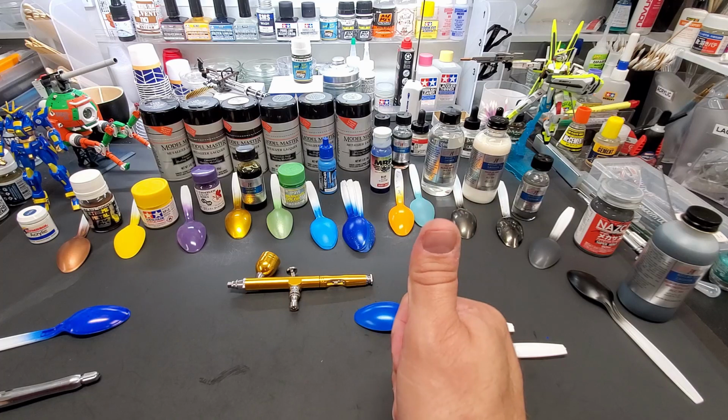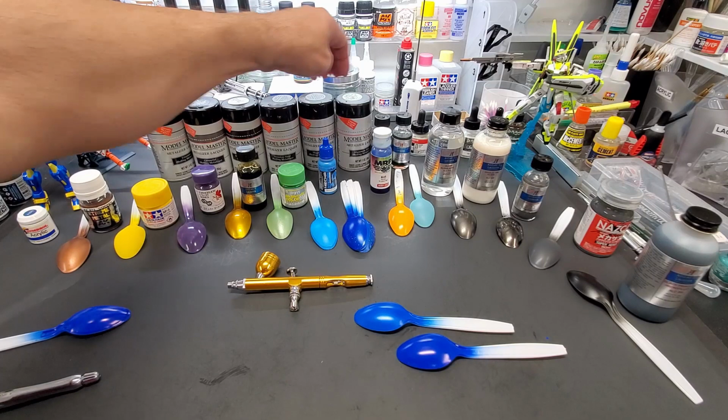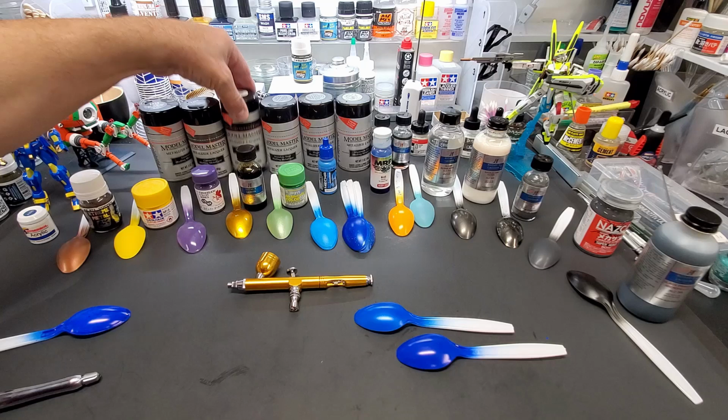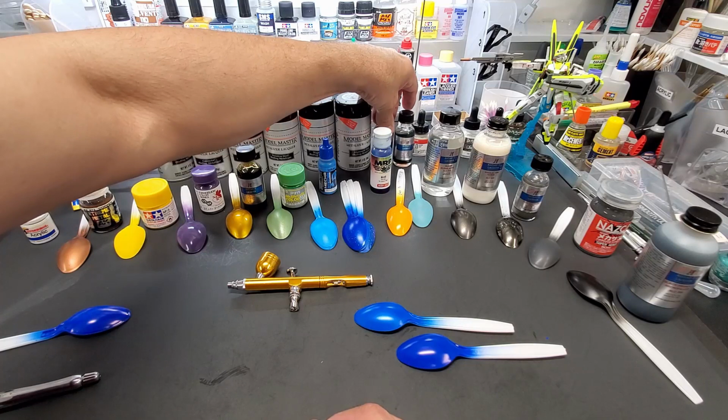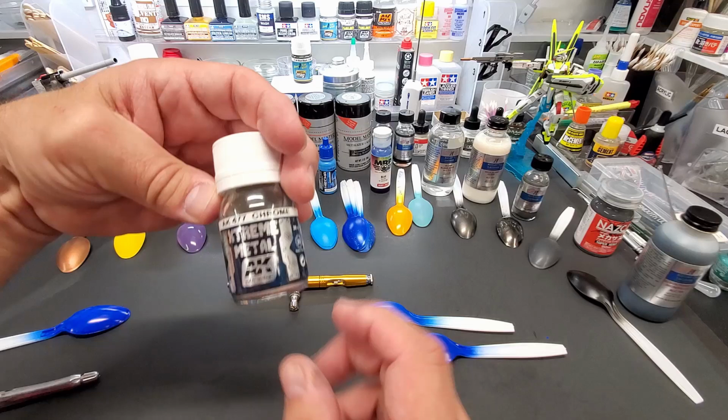I got in some new cans. Check this out. I got new cans of metalizers in the spray can. I got the sealer in the spray can, which is rare. I got two new colors of All Clad, copper and hot metal carbon. Check that out. We'll be testing those soon, too. And I got to do my ink airbrushing test soon. And we got some brand new extreme metals. I got the new chrome. I showed that in the last video. So these are going to be coming up soon too. I might do that video this week, in a few days.